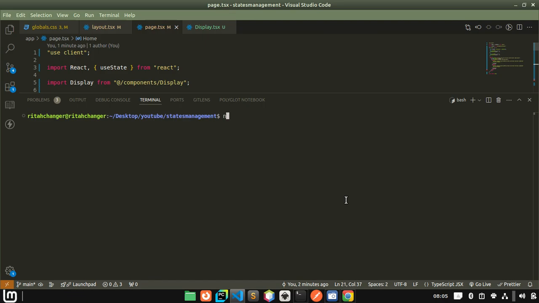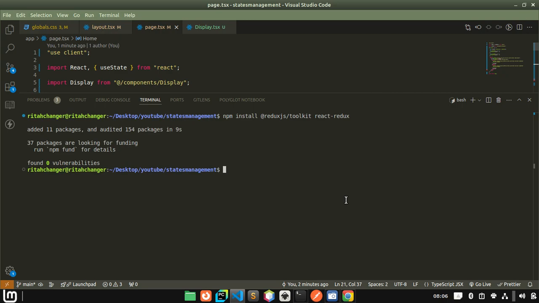State management: npm install @reduxjs/toolkit react-redux. I'm going to be a little bit quicker. Then with that set, I have already installed it.